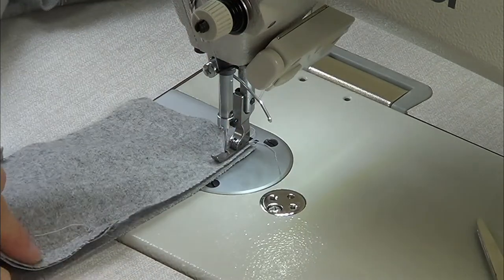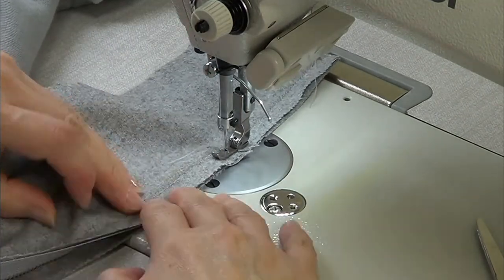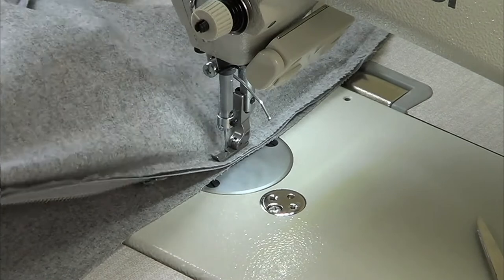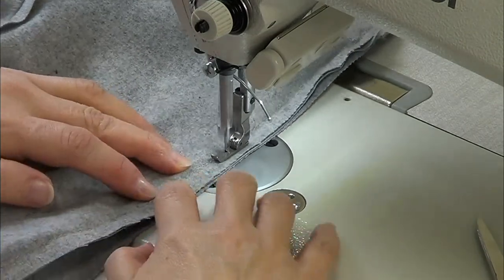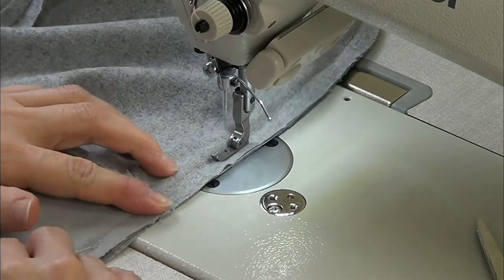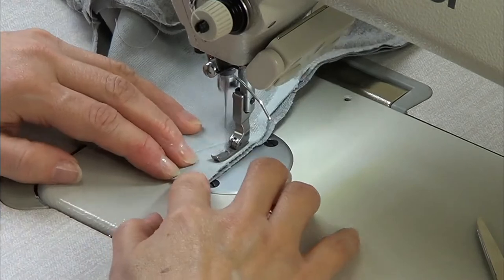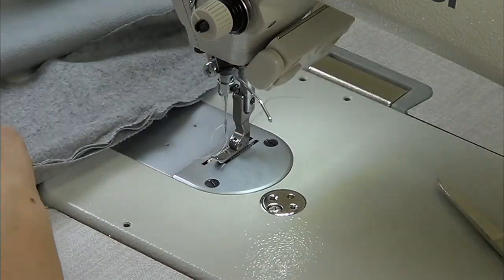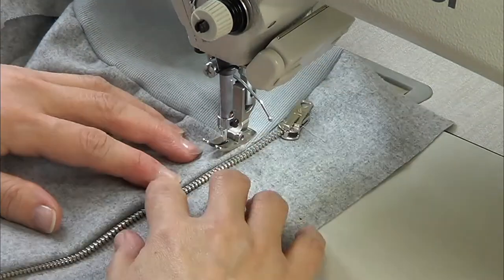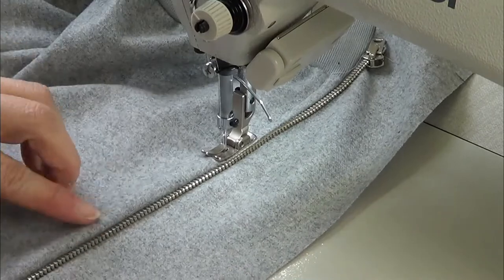We face the rights of the front pieces, and with the single side foot, we pass a stitch close to the zipper and sew them from the top to the bottom. We face the rights of the fabric and fold, pass a stitch close to the zipper from the bottom to the top.